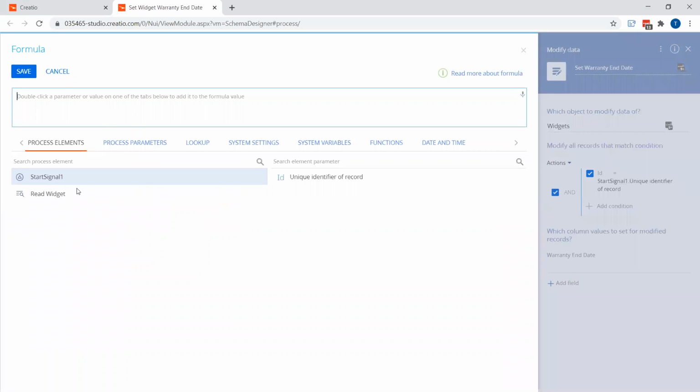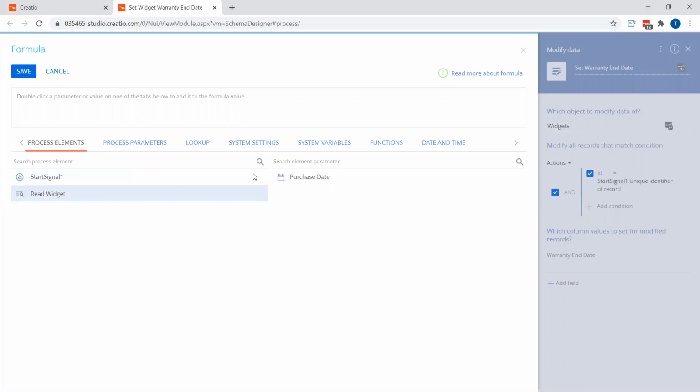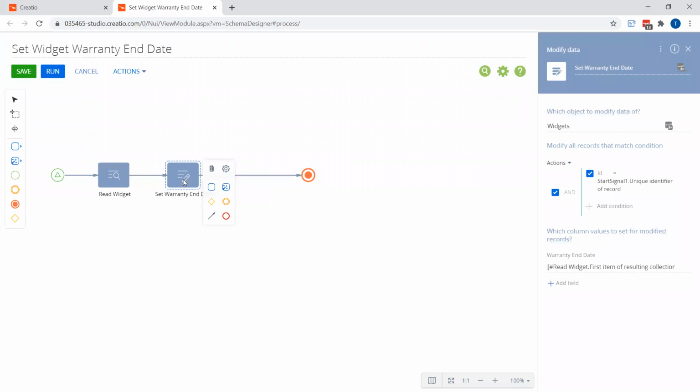I did a little bit of pre-work, I'll confess, and I Googled this ahead of time, but if you didn't know the answer, you would Google it yourself. Creatio uses C# notation within the formula designer, so I Googled how to add a year to a value in C#, and it's just add years. So I want to add 1 year to the date, and that formula will take the purchase date, add 1 year to it, and then calculate that value and drop it into the warranty end date field.